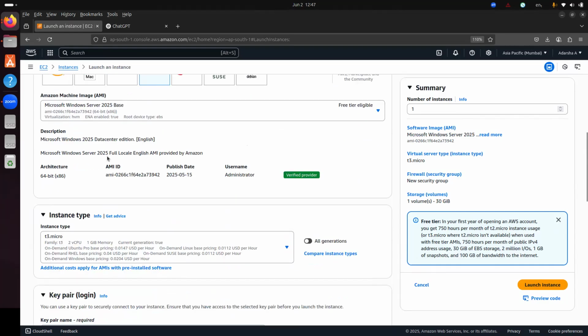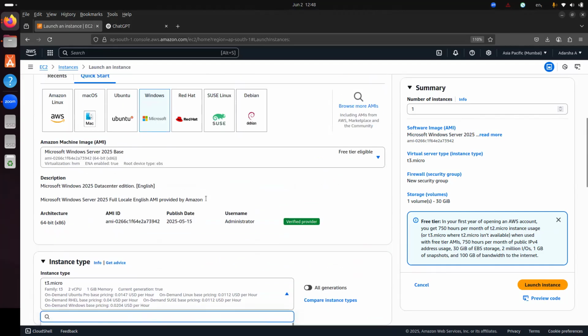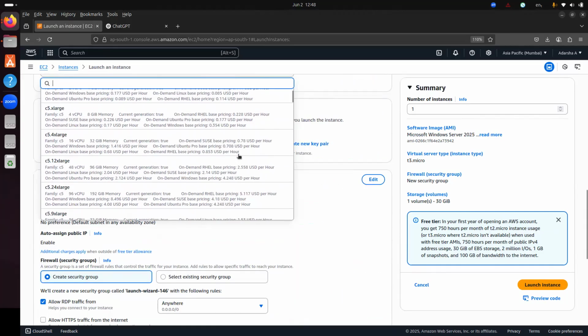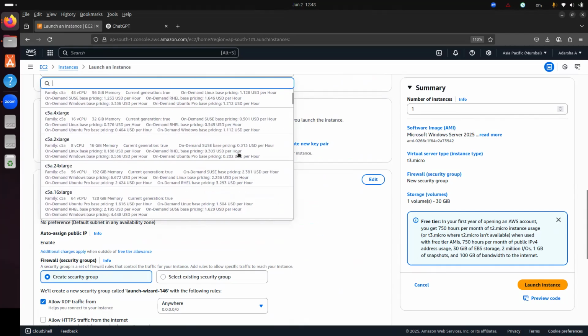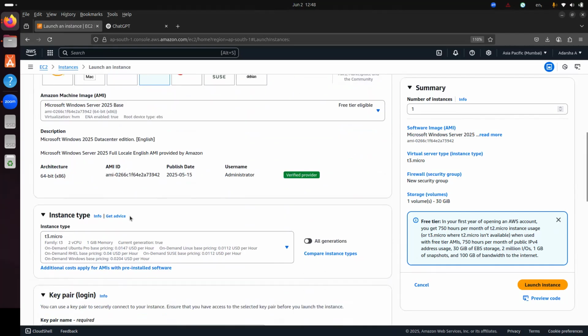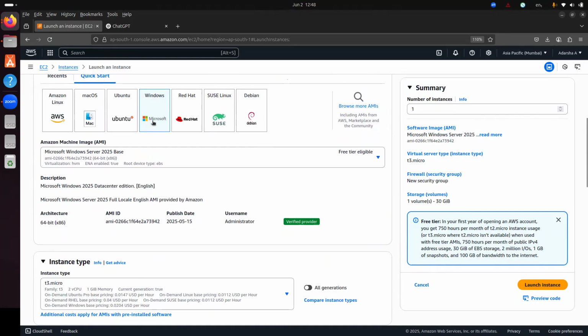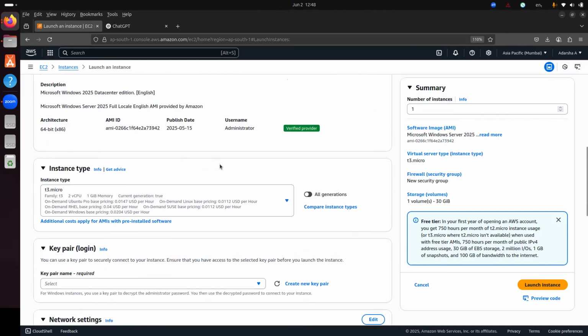After that, here you need not change anything. Next, the instance type: we are going to work with a free tier eligible machine. Okay, so just select the free tier eligible one. Okay, when it comes to Windows, I forgot to tell, when it comes to a Windows machine, free tier is not available. Okay, in Ubuntu or Linux, these operating systems provide free tier eligibility, but Windows is not going to provide free tier. Okay, it will charge some money.